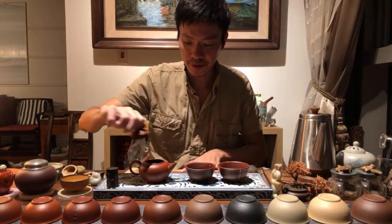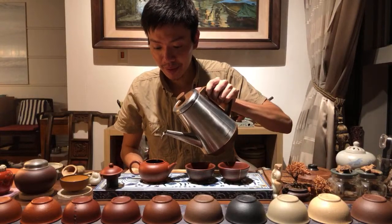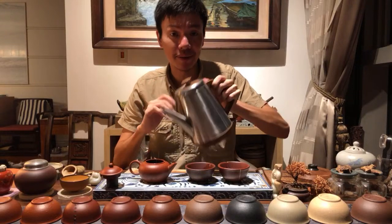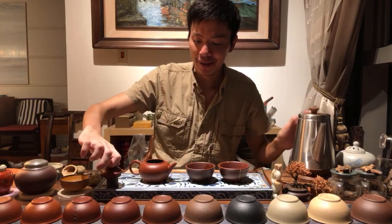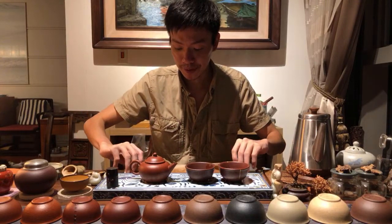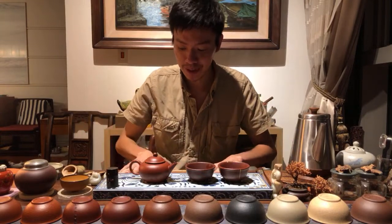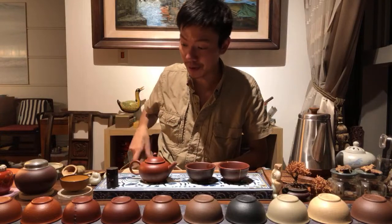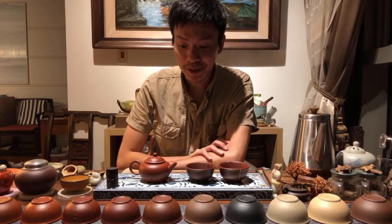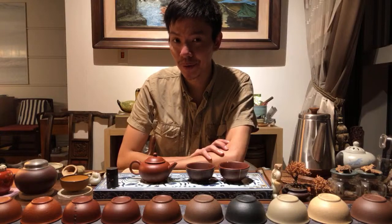Yeah. Okay, so the first dip of the Imperial Magpie, different from the Amber Magpie. Same plantation, just the processing is now a little bit different. Just a little bit. Again, 6 grams, not much, you don't have to wait too long for it. Probably 30 to 40 seconds. Of course, you can wait longer and see if the tea will get bad or not. In most cases, it shouldn't become unbearable.